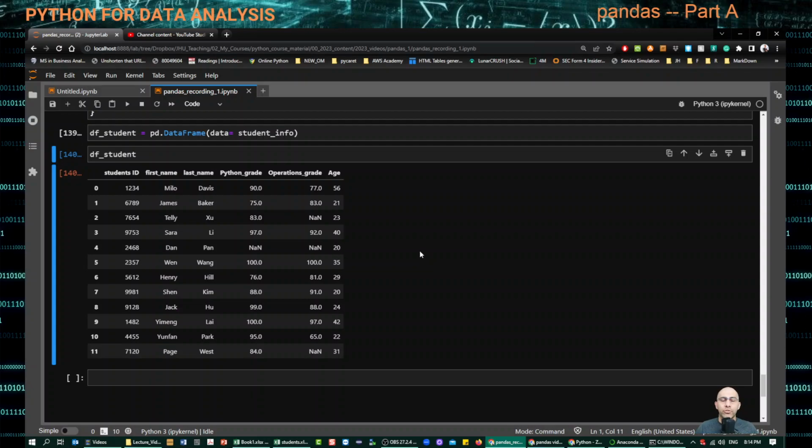All right, we just created our very first data frame. As you can see, this data frame is a collection of columns, right? But we have a name for that column in pandas. We call that series. A data frame is just a collection of series attached to each other. That's what it is, all right? If we can combine them together, we should be able to access them as well, right?